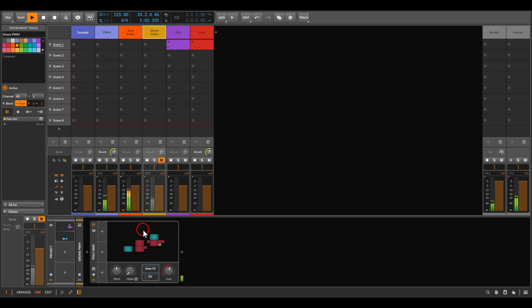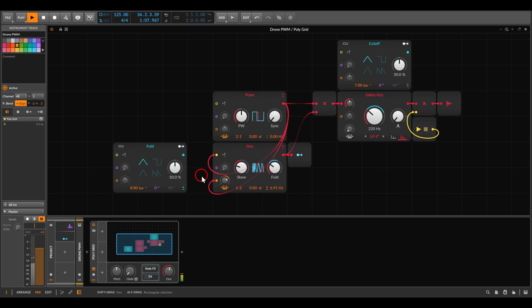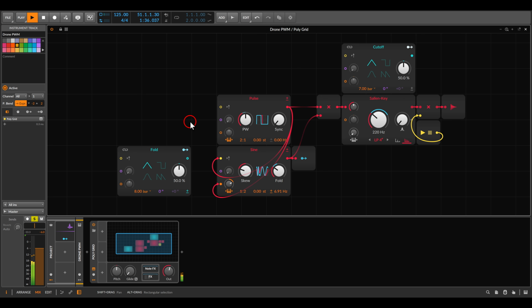I have here also a drone, and in this case I'm using 3 techniques that we looked at already. I'm using FM with sync. I'm using a pulse wave to FM the sine oscillator here. And then I'm using pulse width modulation. This is in turn modulating the pulse width, and I'm also using ring modulation or the multiply module. So we have ring modulation, audio rate pulse width modulation, FM, and sync. This is the drone, I will solo it. Right, you can hear really interesting texture.